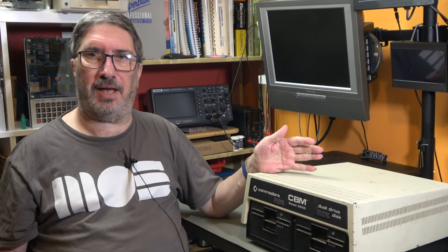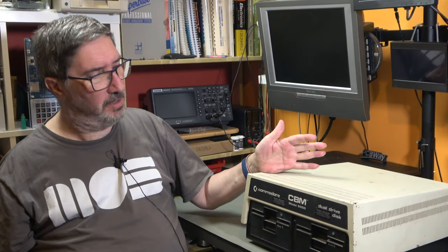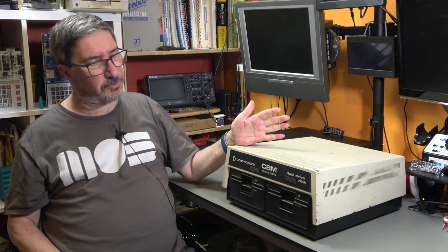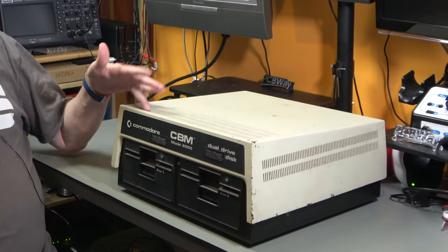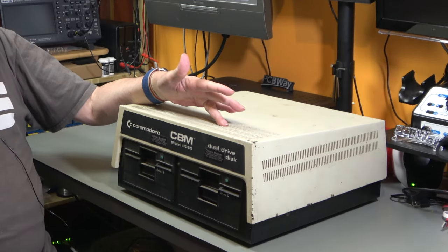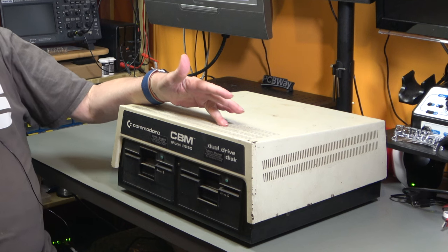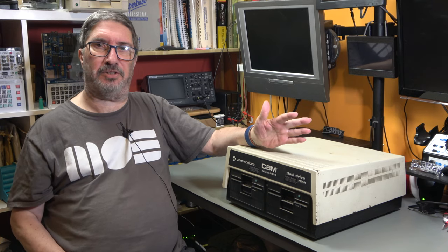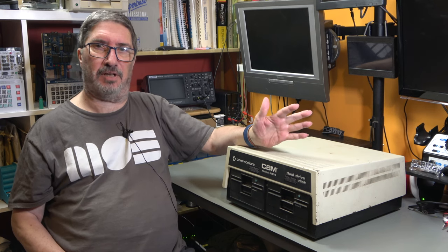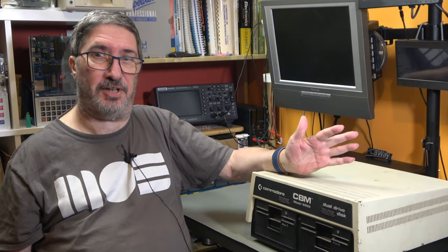Today we're looking at the CBM 8050. This is the first of Commodore's high capacity dual disk drives for the PET series, and it's two disks. Each disk is half a gigabyte, 500k, single-sided on a regular single-sided double density disk, the same as a 1541. So let's take a look.